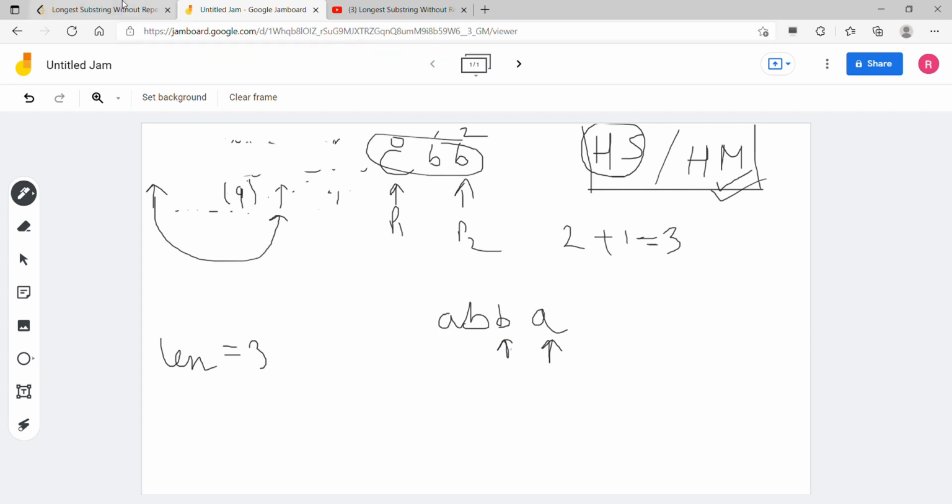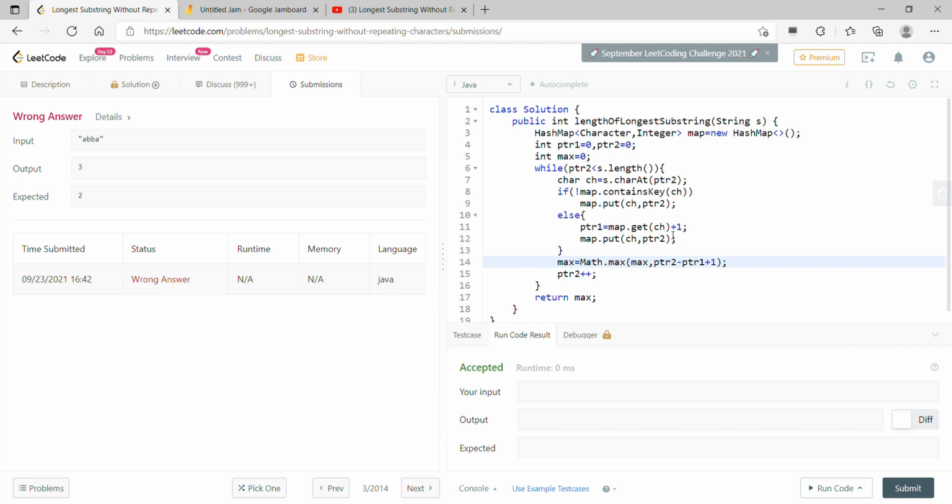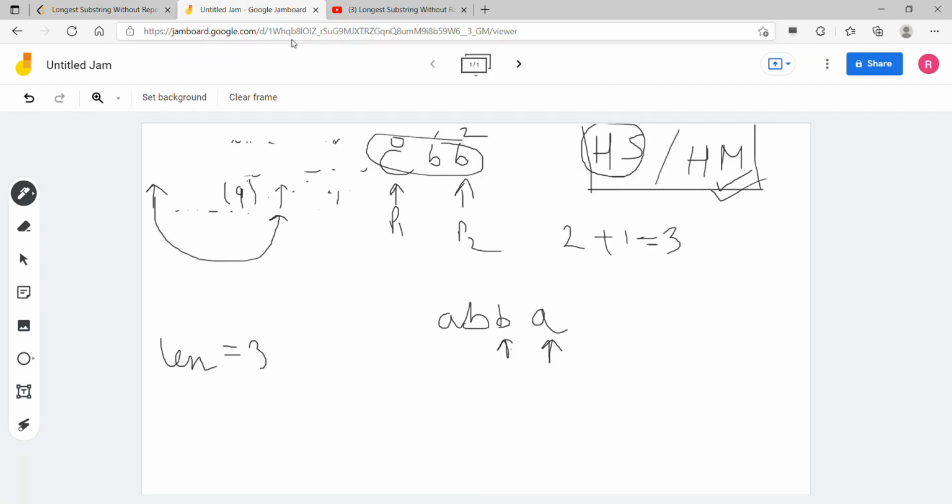we have given the logic as get ch plus 1. So the pointer, instead of going to the right direction, should consider this window, because in this window only one A is there, but the map already contains this A which we didn't remove, so it will think that it contains duplicate A. So the best way we can solve this problem is that we can just check whether this index is left of this left pointer or not.